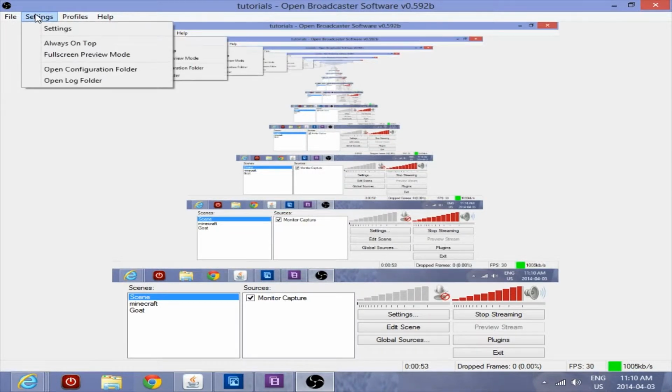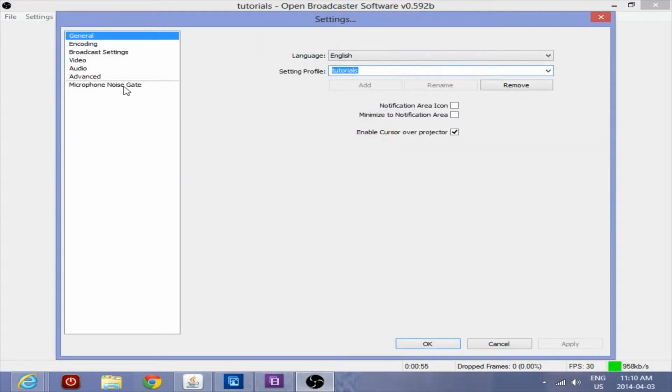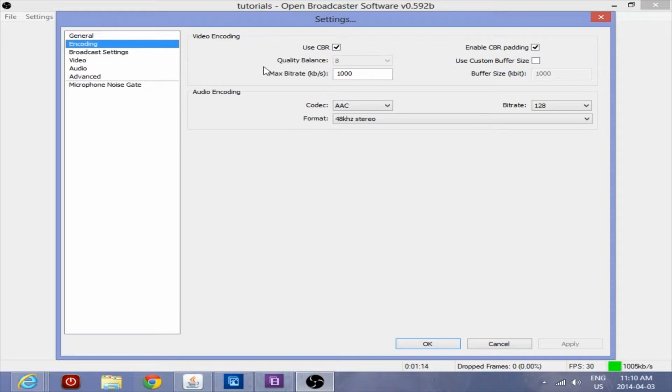Okay, we're going to start walking through the settings here. The general one is just setting our language and naming your profile. You do that so that everything will be saved. If I make any changes to whichever one of these is up there, which right now I don't want to do, it would save it under that name. That way, you don't have to keep going back and forth changing them. You can have a whole bunch of different ones set up.